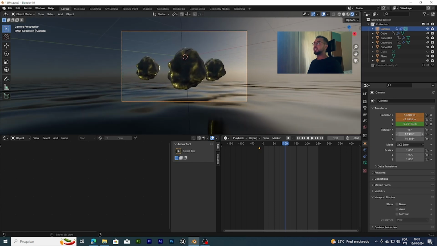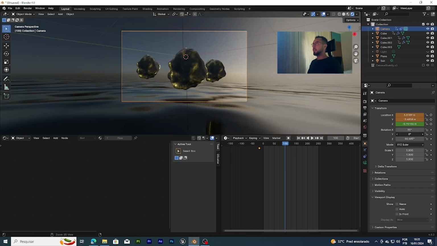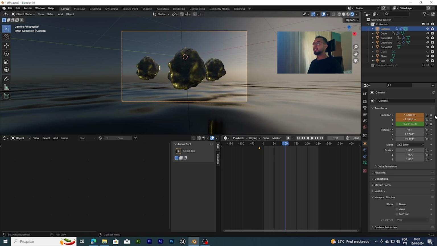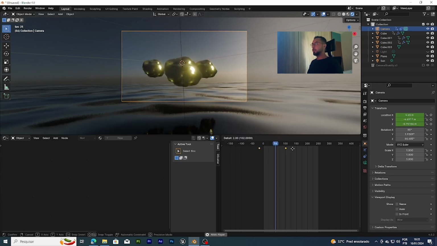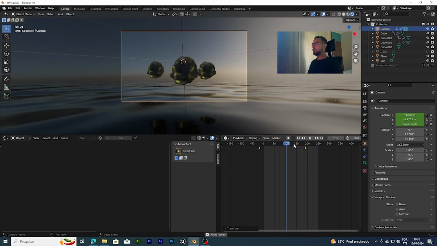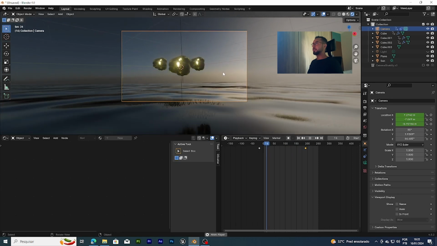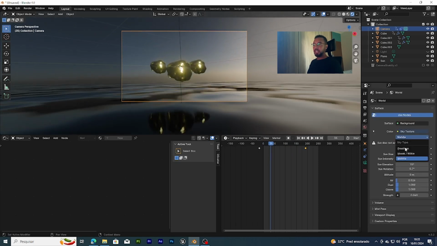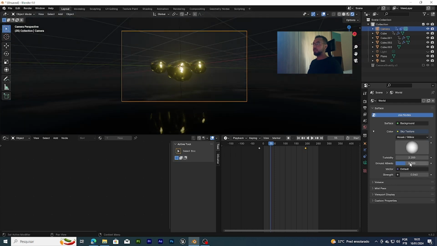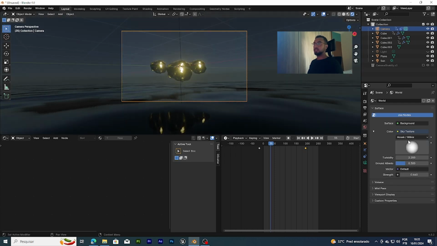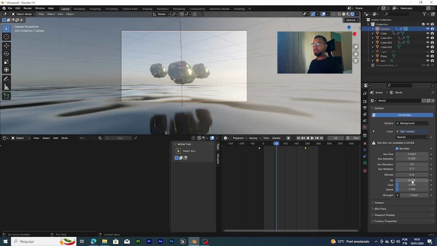Just be careful with the design of your animation, right? I think this really makes the difference at the end. So I'm gonna just create another keyframe here. Let's see what we have. So if I just move this forward a little bit, as you can see, I have something like this, which is pretty cool. So in world, again, I can just change my world type here, for example, like this, or in Nishita. I really love this one.